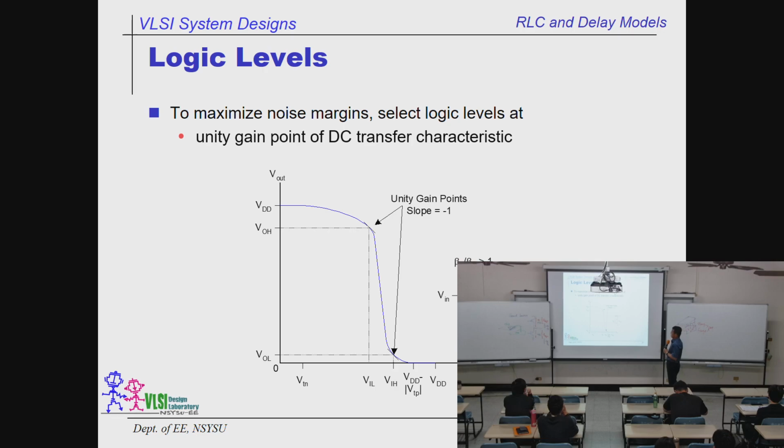So this is how we make a definition. So we maximize the noise margin, and this is how we select. In our design, for everybody's design, this one, the higher the better. This one, the lower the better. That means we are going to have a very nice transition curve, close to perfect. Okay, this is the logic levels.